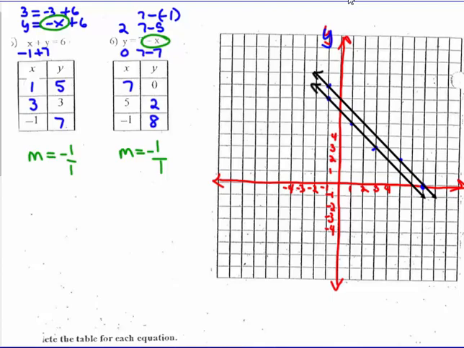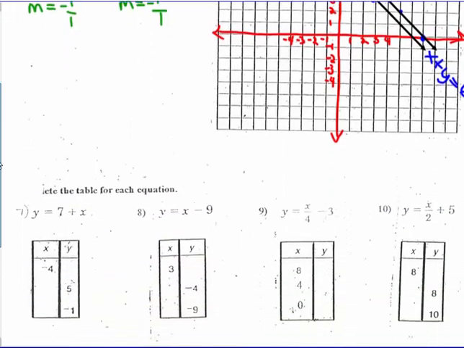Last thing that I have to do is I have to write the equation on the line. So number 6, y equals 7 minus x. That's that top line here. And number 5, the original equation, not the one I changed it to, y equals negative x plus 6. x plus y equals 6, the original given equation. And it's really hard to write it in here, so I'm going to put it off to the side here. x plus y equals 6. I'm going to label that line down here.